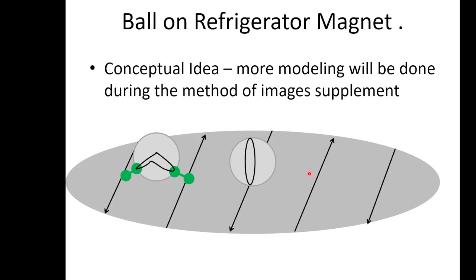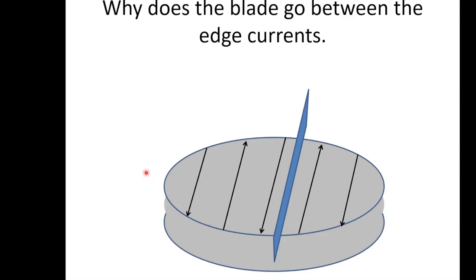Now, granted, these lines aren't perfectly straight, so you're going to have some variations in where the ball wants to sit, depending how well they magnetize these refrigerator magnets. Edged blade wants to stick in the middle. It does not want to go on the edge current. It wants to be in the middle.